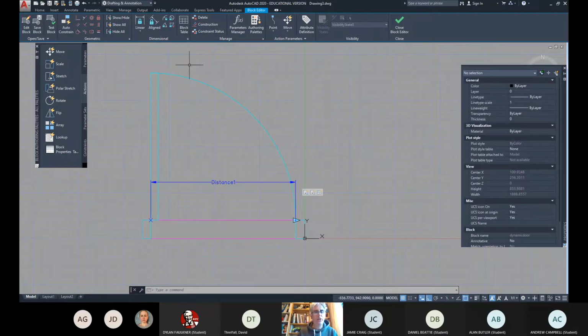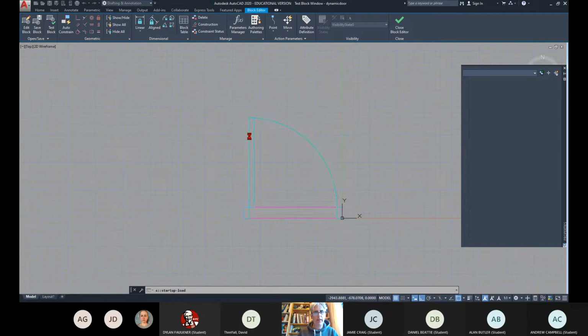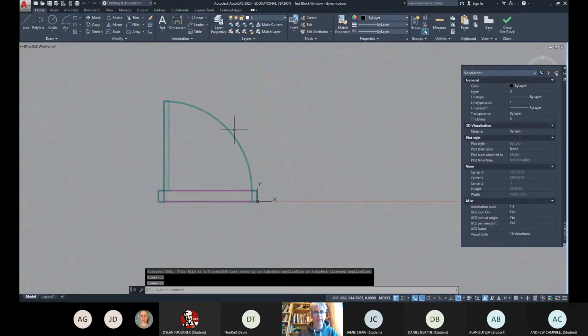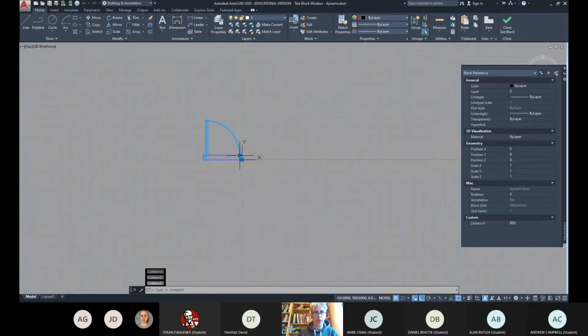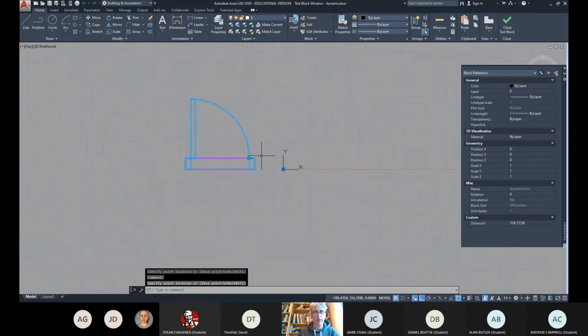And then go back into your test block again, which is up on your ribbon over to the left here. Click on test block and now try doing this stretch, and it should work for you now, like that. Okay.